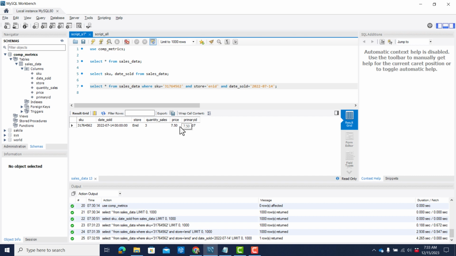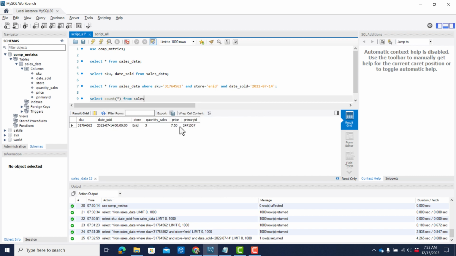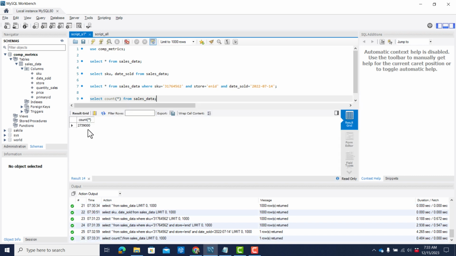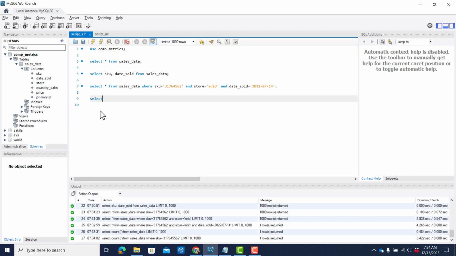Suppose we want to know how many records there are in a database. We can go select, there's a count function. That's how many rows. And suppose we want to know how many observations there are for each store. Go select distinct count.